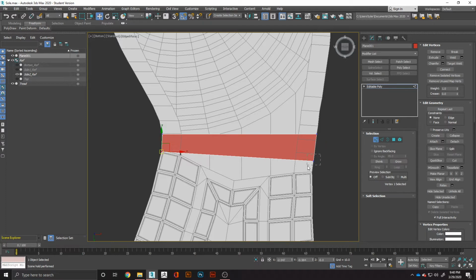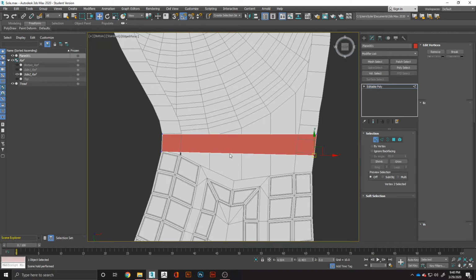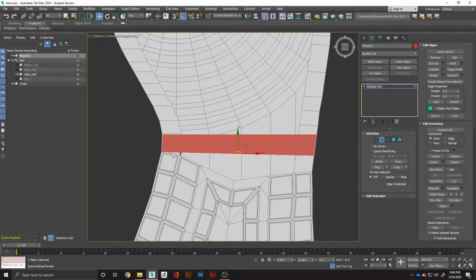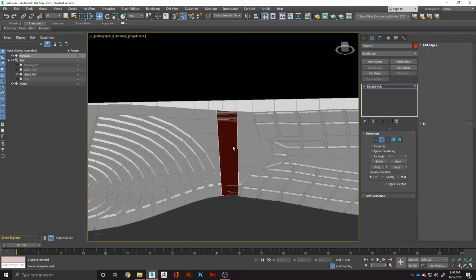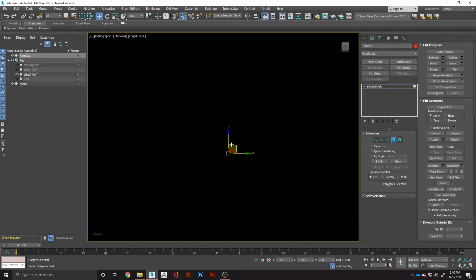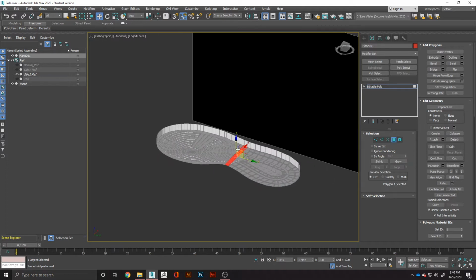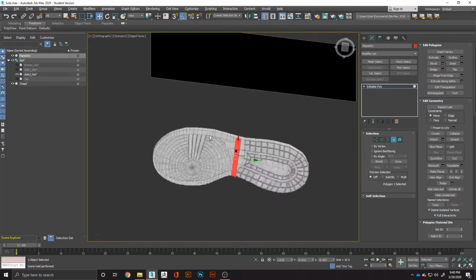And then, as we were doing earlier, I'm going to use my edge selection, and actually so I can see this better, I'm going to pull this a little further below the tread here.